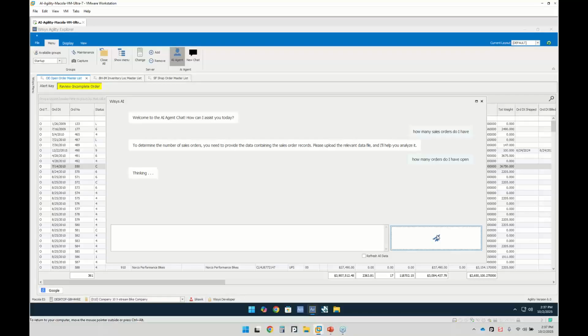And what it does is it takes that information that's in that grid, however big it is, the more data you feed it, the more it has to analyze. So it's out there in the cloud, sorting through things, and it should come back in a moment with an answer.